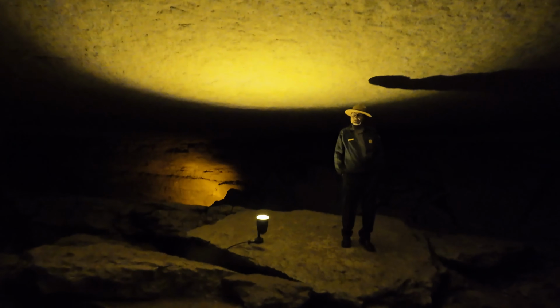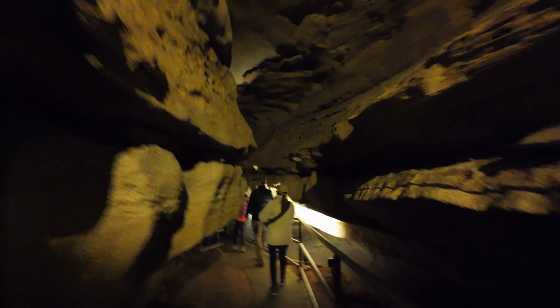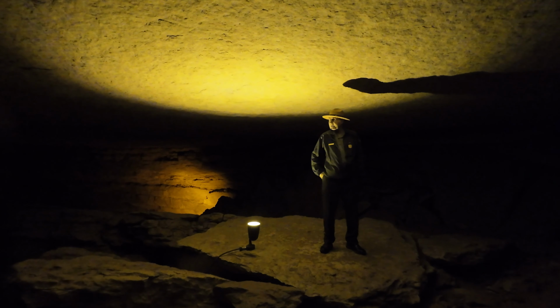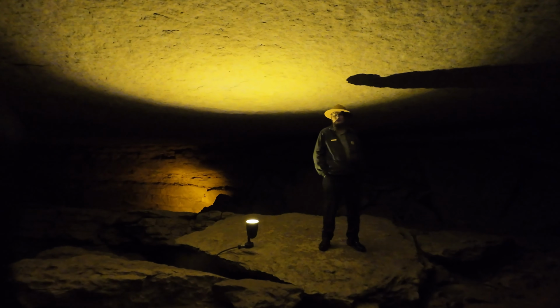Now, sometimes a stalactite and stalagmite will connect and grow together. When they grow together, we call those a column. Now, there are people that like to call them pillars. But here in Kentucky, when we go to sleep at night, we lay our head down on a pillar. So we call it a column. Am I right, my Fulton County people? Yes, sir. Yeah, all right. But y'all call it whatever you want to.